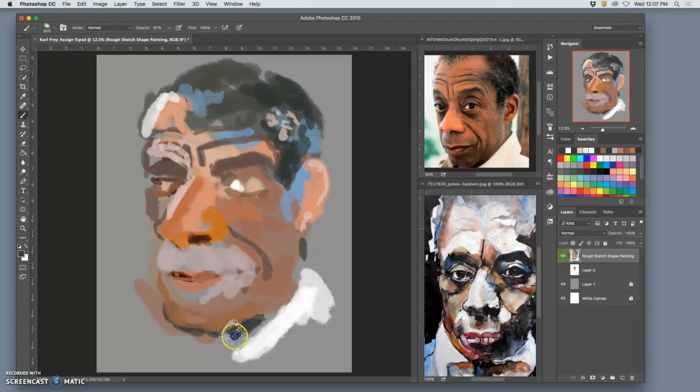Okay, now what's the danger of doing the shape painting? It's great for a caricature. It's great for a quick sketch. But I am likely making lots of little observational mistakes in terms of the proportions of his face. And if I'm really going for a likeness, this might not match the facial anatomy of my subject matter. Even though I'm basing it mostly on one photo, this might not be the best way of going about it.